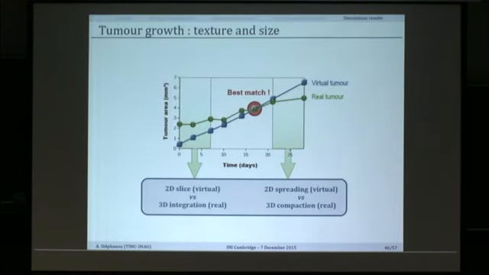But the real problem is more in this part. So this reveals a strong limitation of the model. What we have here is that the virtual cell is spreading into this. Since it is an automaton, when the cells divide, they push each other, and then they expand in all the systems. Whereas in the real system, we have some compaction effect that we do not take into account at all in our systems. So that's why there is some divergence between these two curves above a certain amount of time. It becomes really important above 4 weeks.